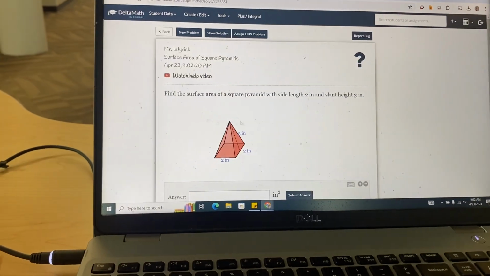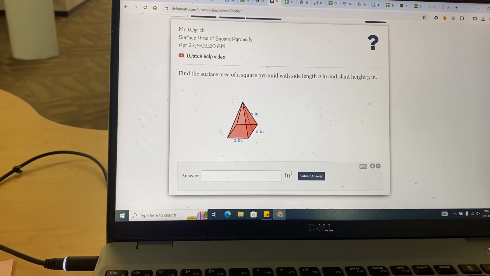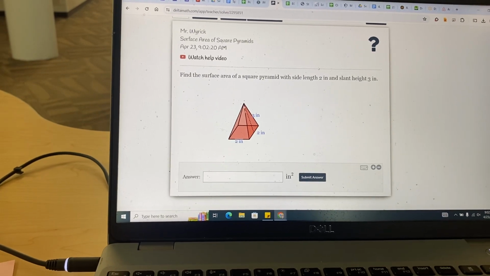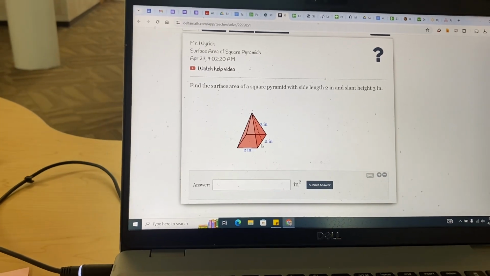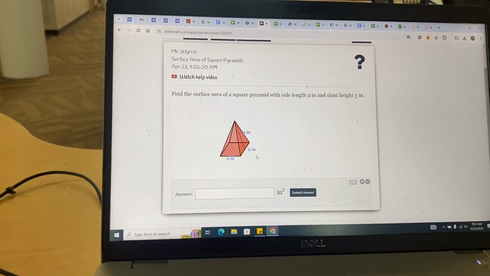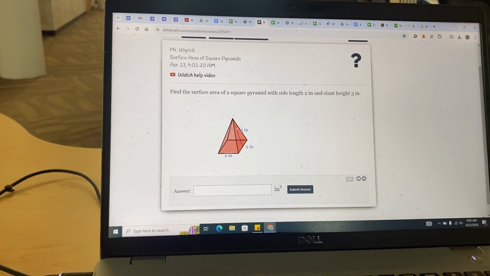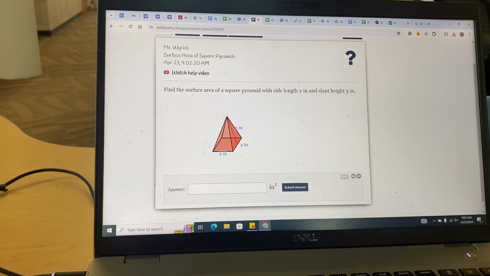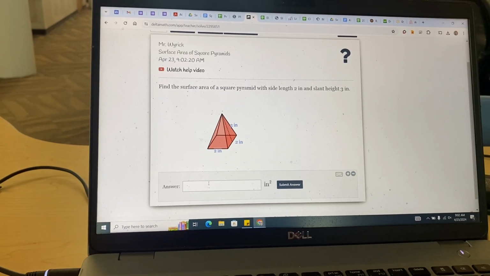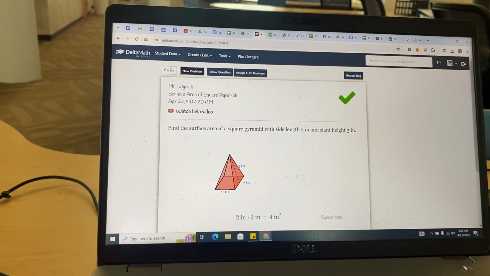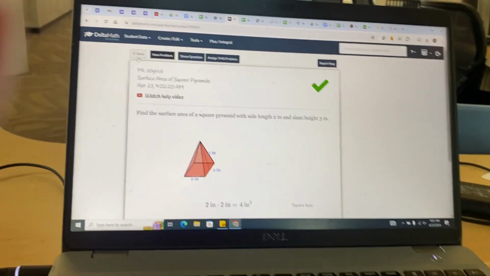The last one, surface area of square pyramids. It looks nice. Remember, this is the one where you finally use the slant height. So it's the perimeter of the base times that slant height. And then we're going to add in the area of the base. So 2, 4, 6, 8 for the perimeter times my slant height of 3. That's 24 divided by 3 is going to be 8. And then I add, or no, not divided by 3, just divided by 2. So the perimeter 2, 4, 6, 8 times 3 is 24, cut in half is 12. And then I've got 4 for the bottom one. So this should be 16. Okay, you're just adding together all those triangles and the rectangle. Shouldn't be too much of a challenge.